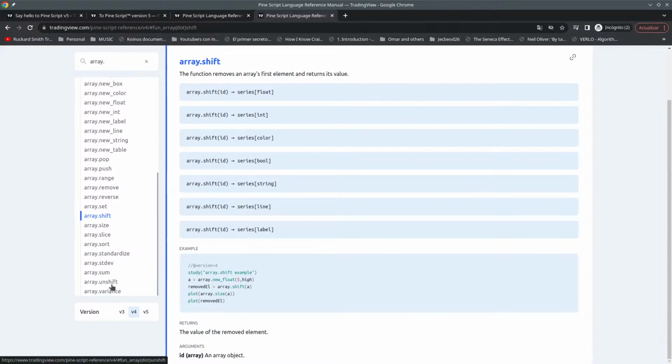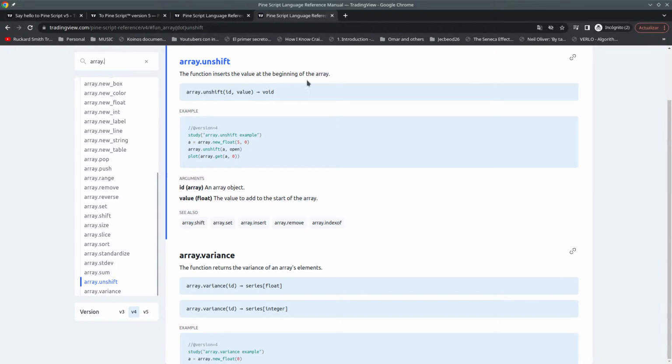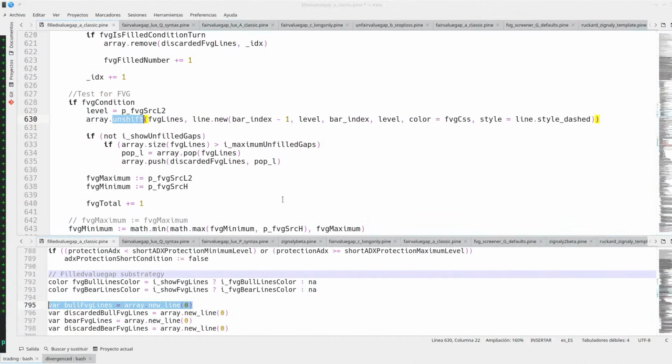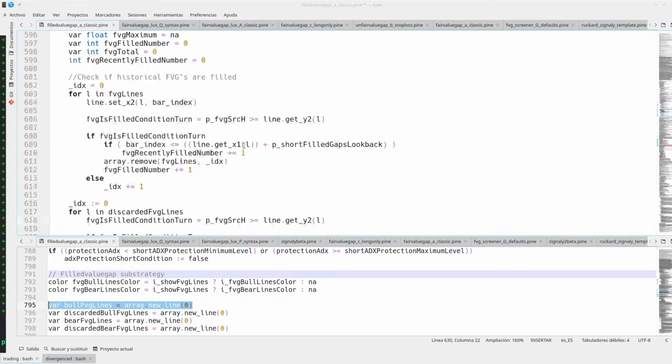Okay, and unshift is you add it at the beginning of the array, so here you push it on the end. How do you copy something? You want to add it to the end, so that when you do the loop, the first one is the first one, the second one is going to be on the end, the third one is going to be on the end. So you want to use push.